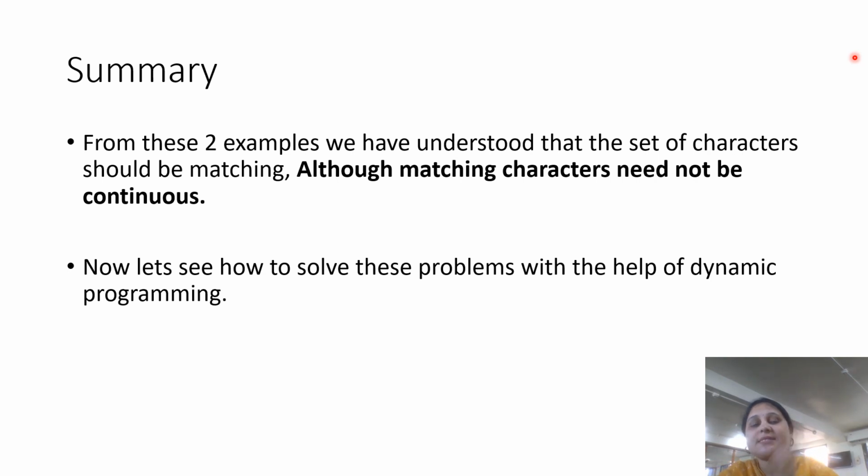So the summary of the above examples is that we have understood that the set of characters should be matching. Although the matching characters need not be continuous, maybe some other alphabets are coming in between, we can still call them a longest common subsequence as the set of characters is present in both the strings. Okay, now let's see how to solve these problems with the help of dynamic programming. Till now we have seen the example in a string matching.